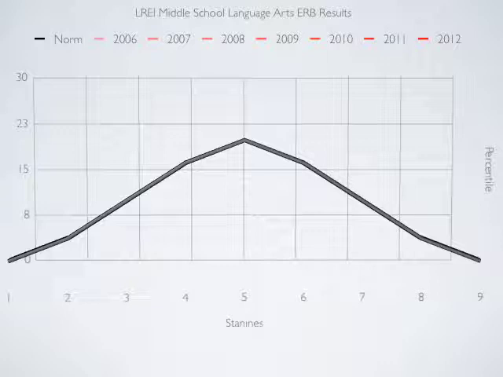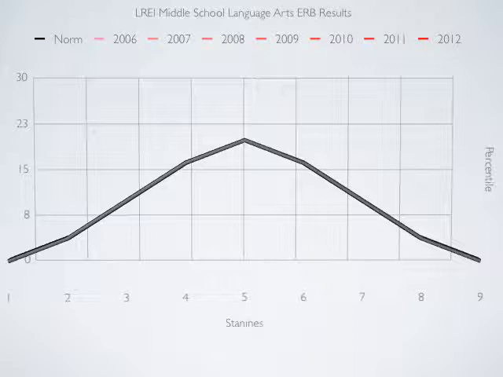The easiest way to think about the stanines is each stanine is associated with a range of percentile ranks. So a student in stanine 5, right in the middle of the norm group, has performed about as well as the average student in the norm group. In general, the middle 3 categories, stanines 4, 5, and 6, can be considered to represent average performance for that norm group. Stanines 1, 2, and 3 can be considered to represent below average performance for the norm group, and 7, 8, and 9 can be considered to represent above average performance for the norm group.